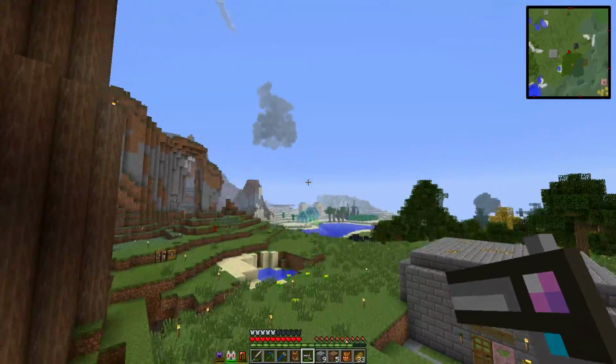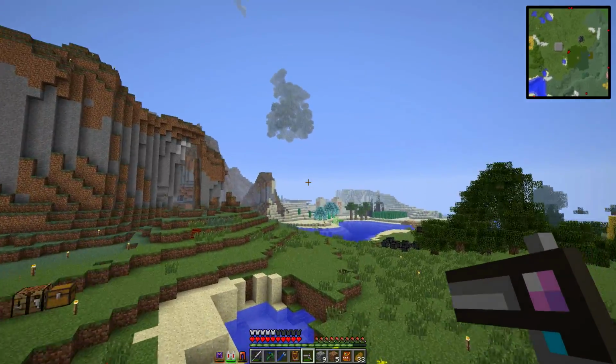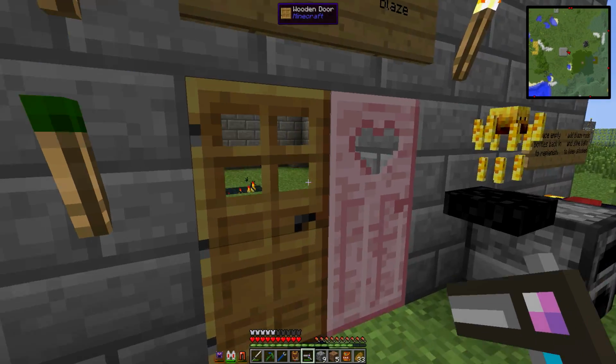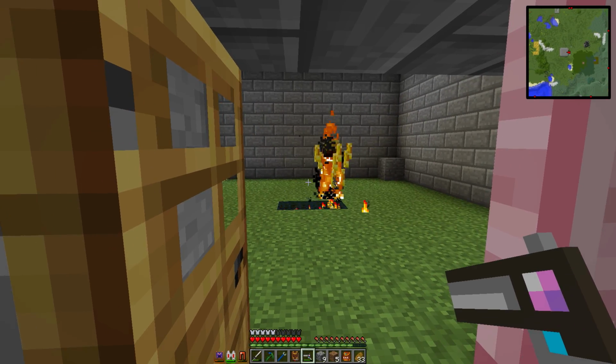Can we find a mob? No, I don't think there's going to be any mobs around. I guess we could spawn a blaze. I guess let's do that. Let's get a blaze spawned, and then we'll shoot him and get the hell out of here.